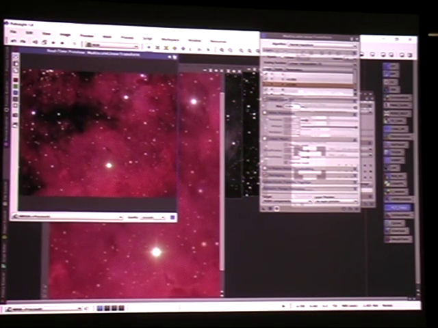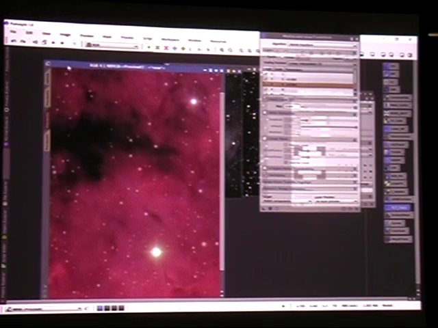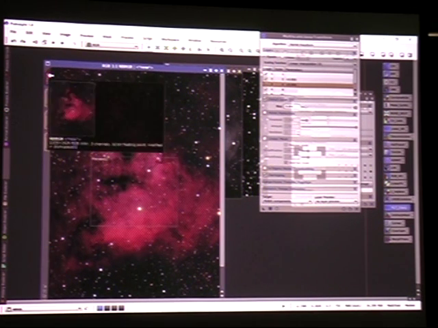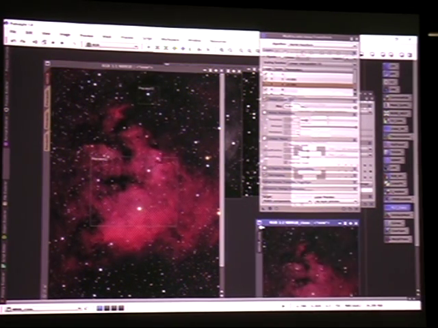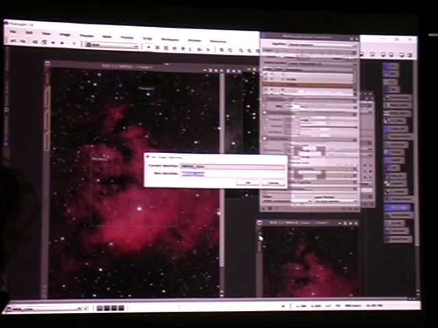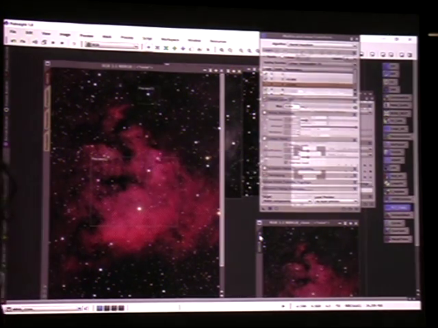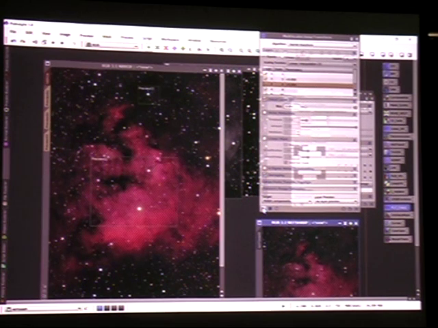So let me show you how we're going to deal with this. Before we apply it, let's drag this image over to the desktop to make a copy of it, an RGB clone. And we're going to rename that unsharp or not sharp. Then we're going to apply the sharpening tool to our image. So now we have a sharp version and a not sharp version.